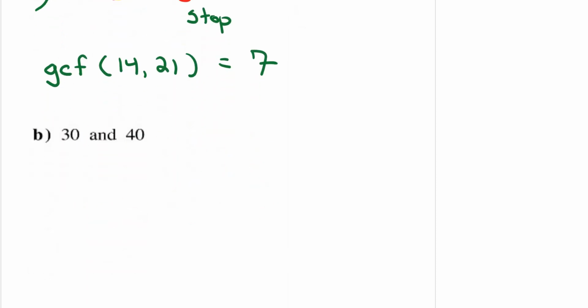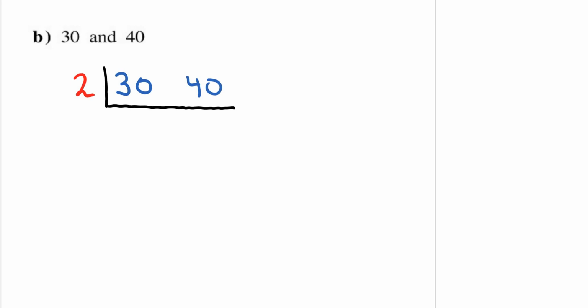Okay, let's move on to the next question here. 30 and 40. What is the GCF for 30 and 40? So I'm going to start off by writing 30 and 40 on the side like that, and then I'll create this sideways L, this ladder method or this division table method here, and I want to think of a number that divides into 30 and 40. You can start with any number, but I like to start off with the smallest number possible, which is going to be 2. And once again, you don't need to start off with 2, but I'll just use 2 for the sake of this homework video guide here.